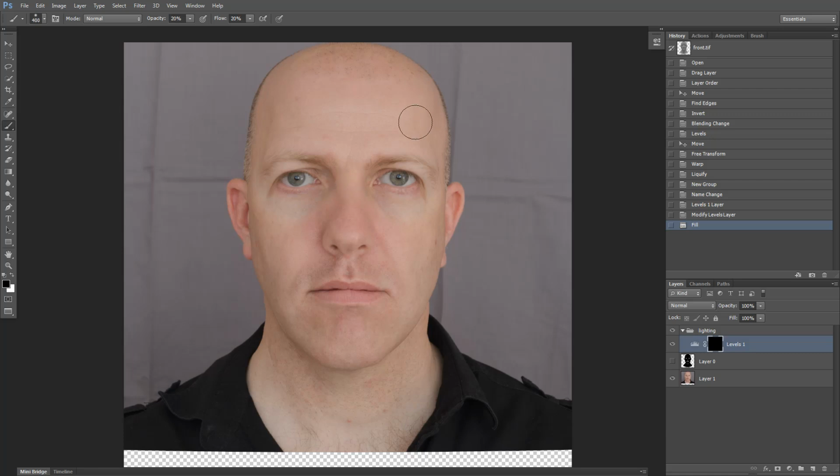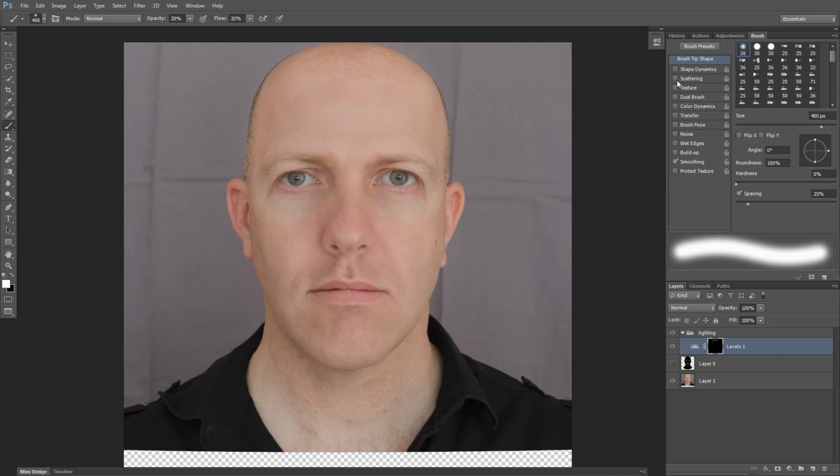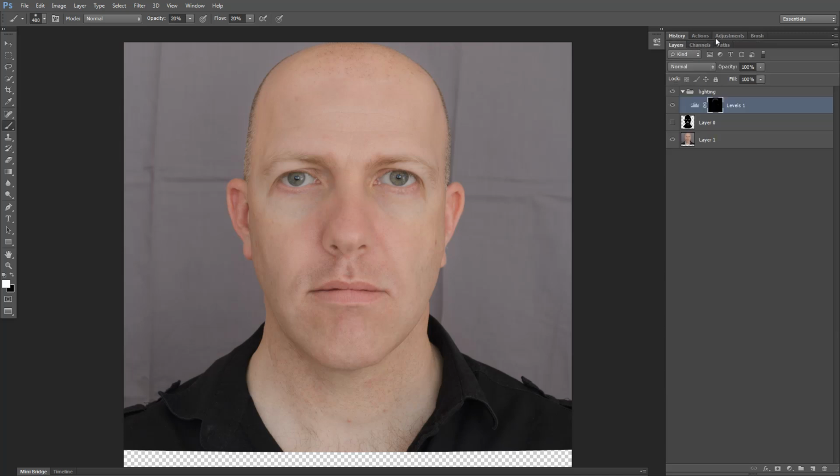So now I'm just going to start brushing white onto these shadow areas. And you'll notice as you do it that it oversaturates these areas, which is fine. Just check my brush there, that's fine. It'll oversaturate these dark areas as you're brushing it, but that's to be expected. That's something that we're going to fix later on.